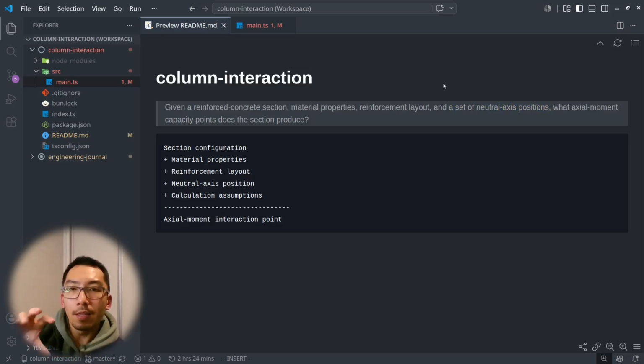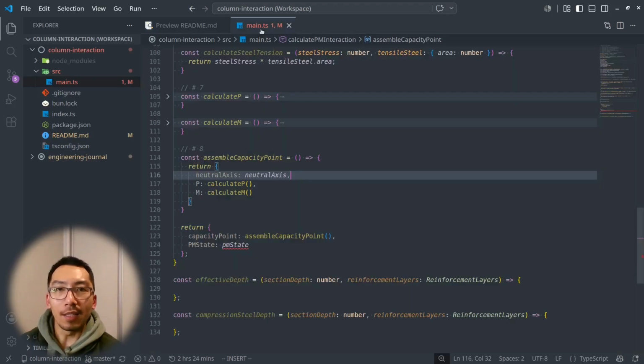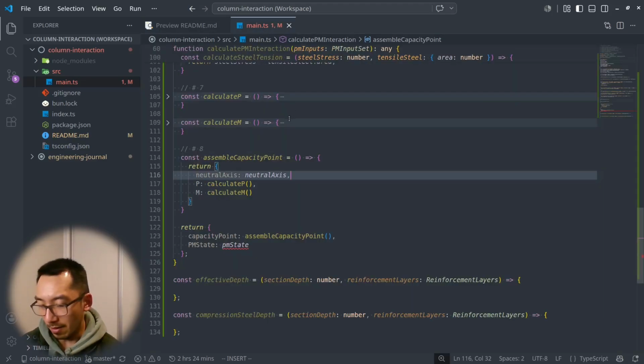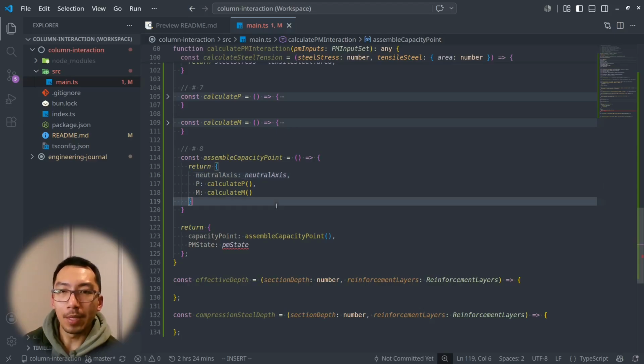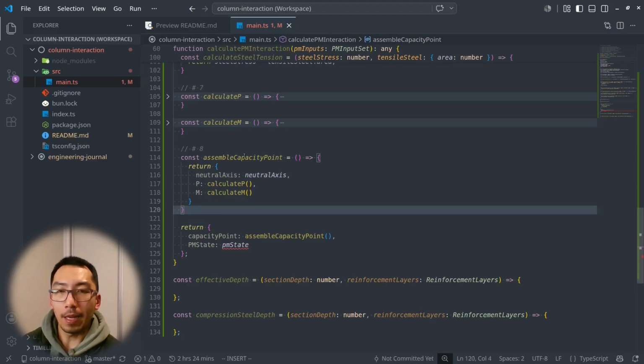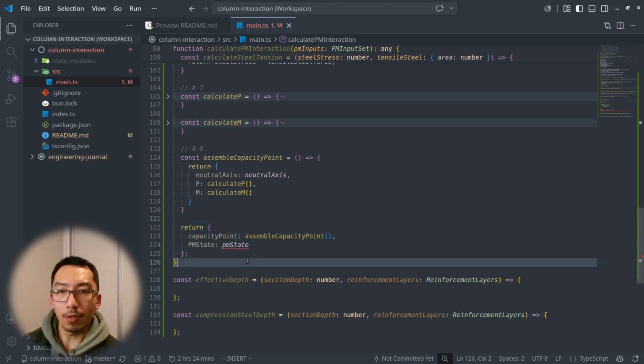But the point is, the core capability, the core function, doesn't need to know anything about it. That's the beautiful thing that I'm trying to demonstrate in this video. So yeah, I'm gonna stop here and continue off screen.